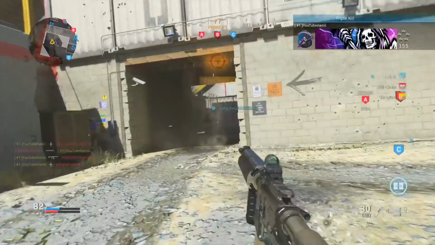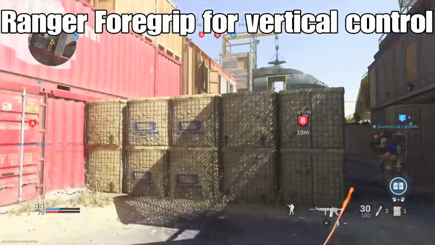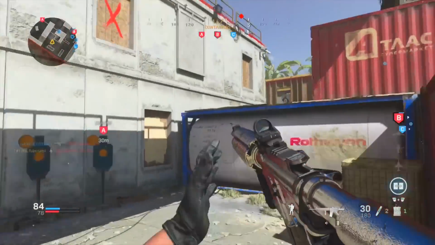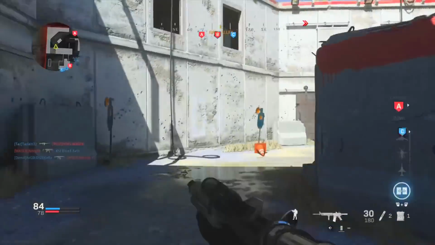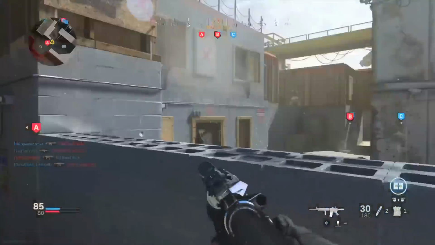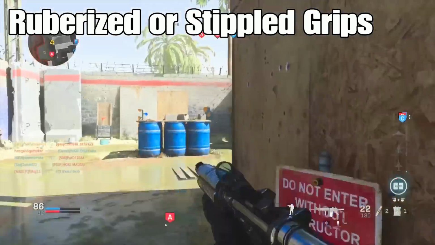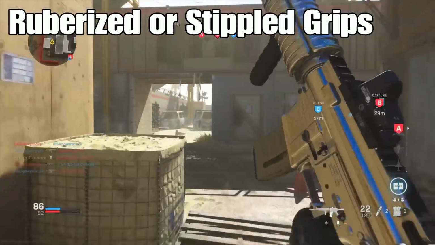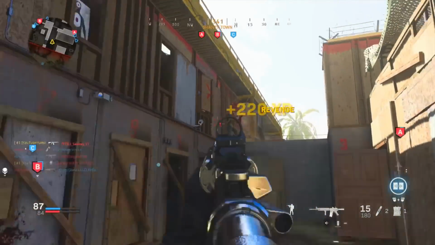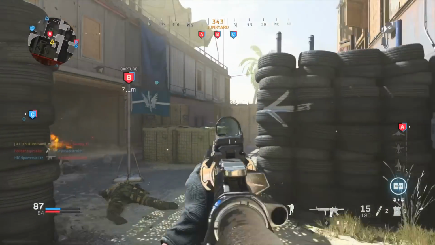Along with that, the next attachment slot is the Ranger foregrip. Now this reduces vertical recoil pretty good. And it also reduces weapon sway, because all these attachment slots also increase weapon sway, which is annoying. We'll also throw on the rubberized grip, the grip on the back of the gun, the hand grip. This reduces the vertical recoil also, which is nice. So that's basically what we run on this.